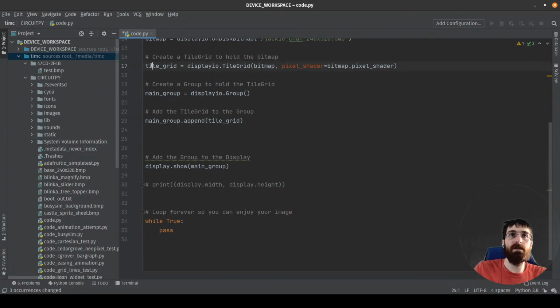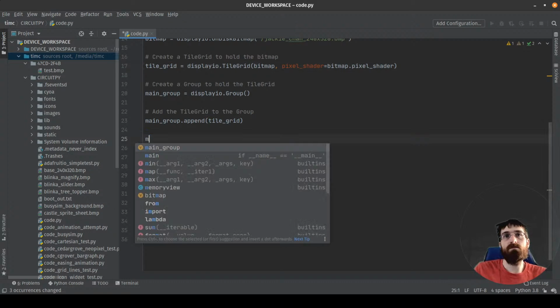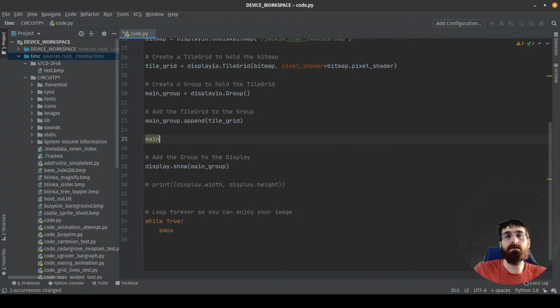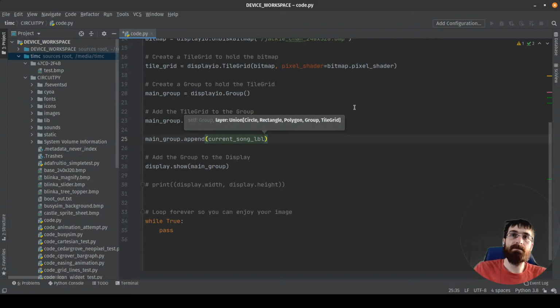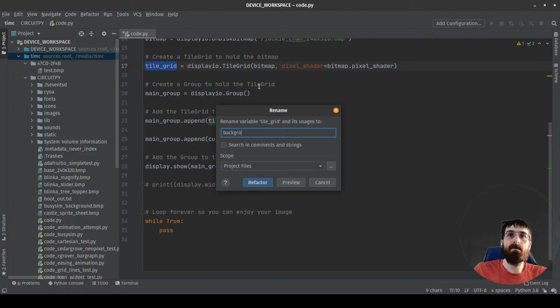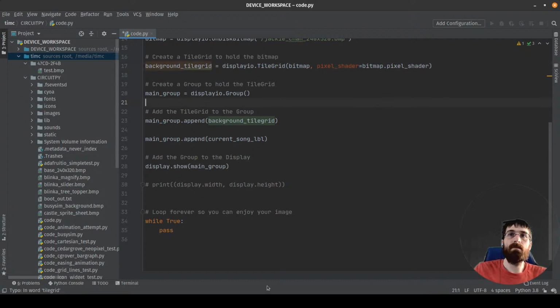Tile grid, we should rename this to, oops. Okay, should show now, I think.